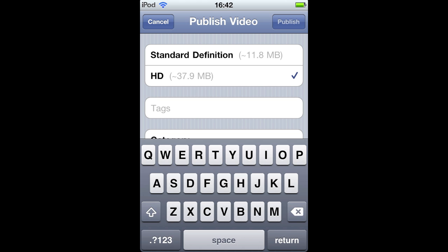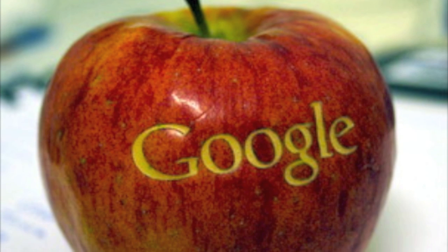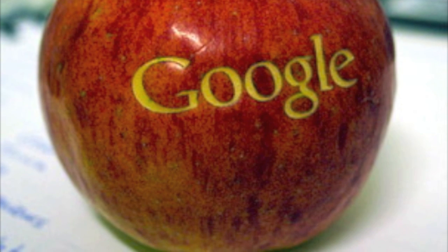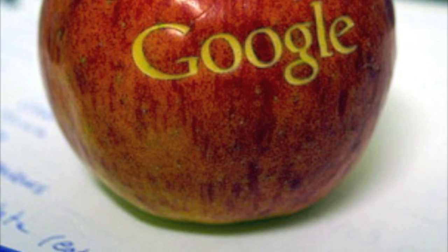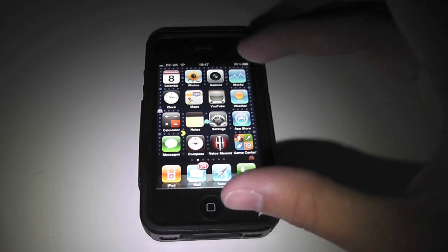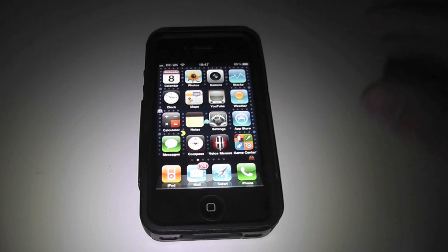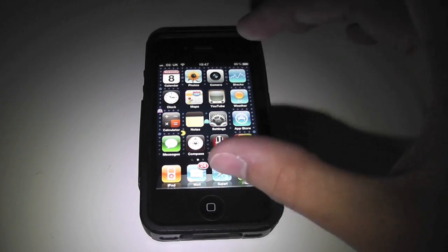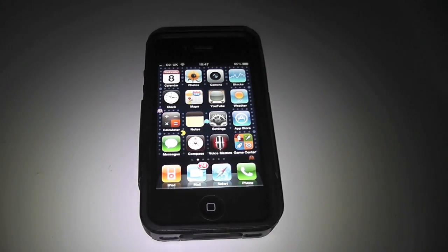Finally, with Google and Apple having their issues, and Google owning YouTube not wanting to give too much away, they've now released 720p HD uploads right within your iDevice. So now you can take footage and upload it straight to YouTube — you don't have to put it onto your computer, edit it, and then upload it. Just a one-go thing. Simple. Cool.